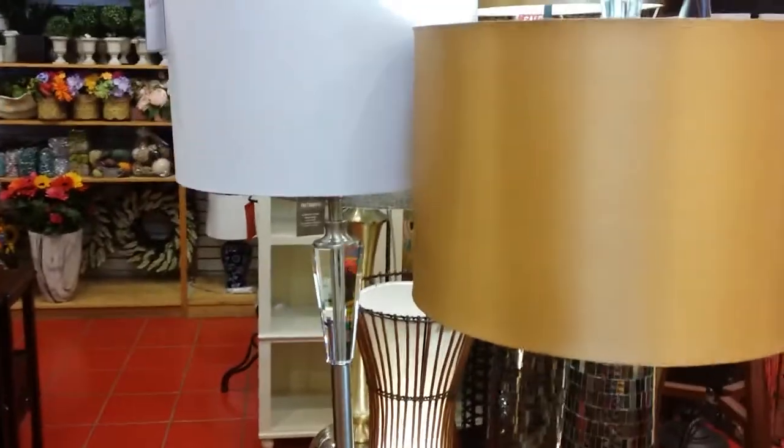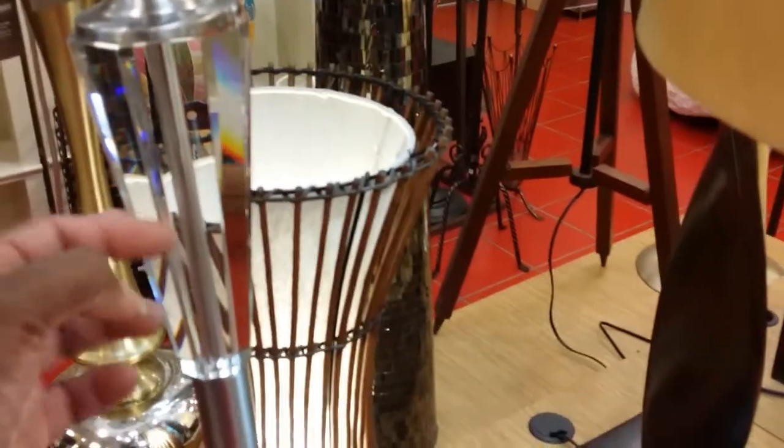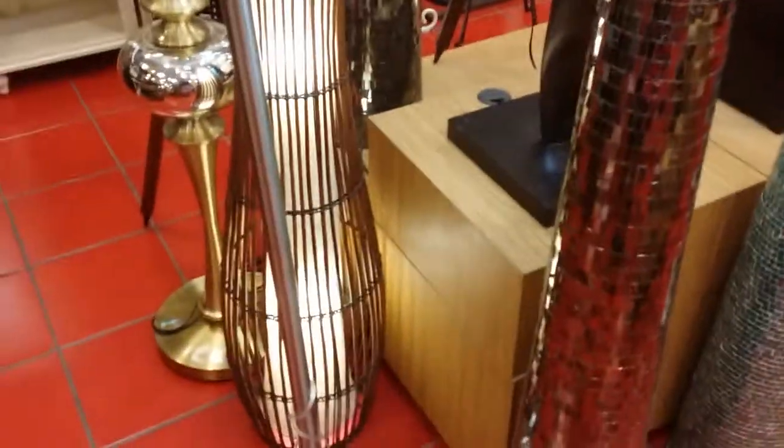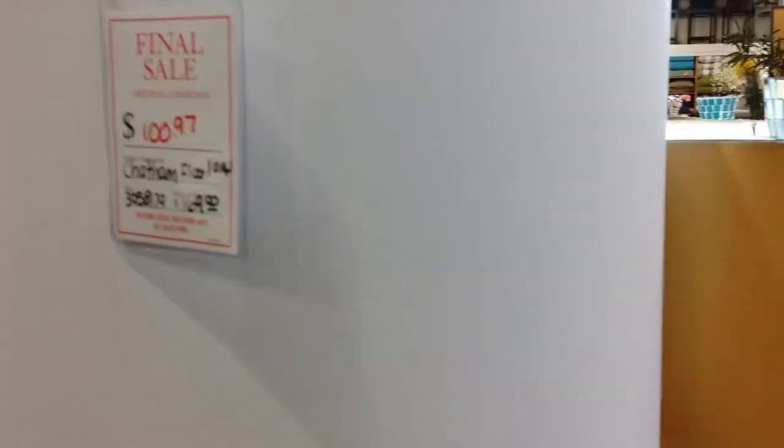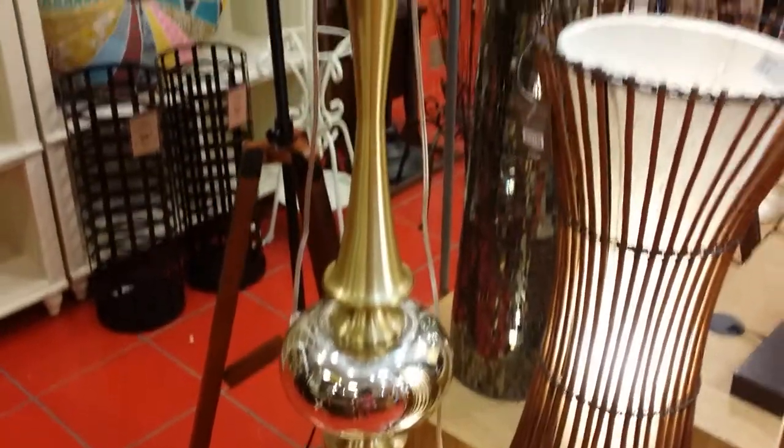Look at this lamp with that, I forgot what you call this. Oh, and it's good and heavy too. I love that. Oh, I don't know how much you cost. See, it's $169. I don't know if it's on sale. Okay, so it's $169. It's a Chatham. Oh no, it's $190.97. This is beautiful. Very, very beautiful. Prism style. I like that. And then look at this one. Oh yeah, I like that. I like this table too. I love that table. It's really nice.